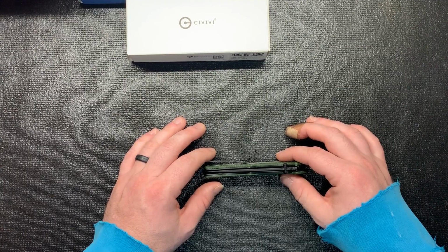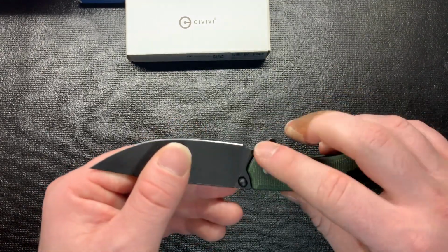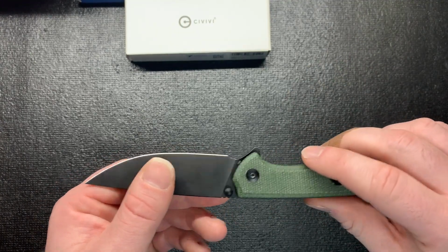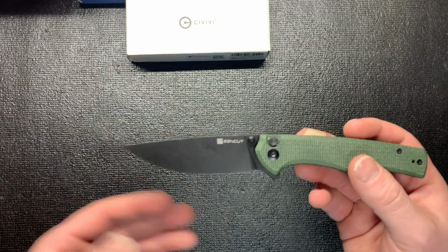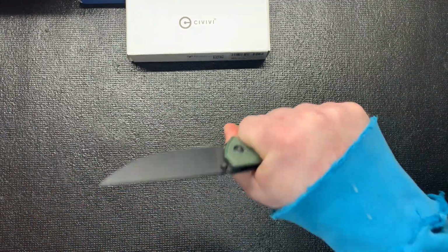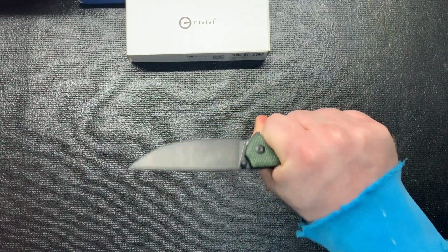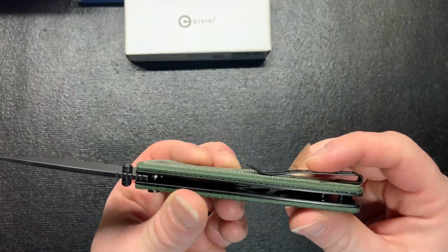It is that D2, so I did like that. I like the D2 steel. I always have. And it is the drop point. The blade size I thought was a good size, like 3.48 inches long. And like I said, it felt great in my hand. I was real excited for it. Even the pocket clip is nice. I like the pocket clip.